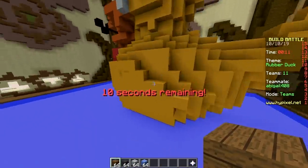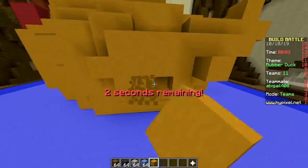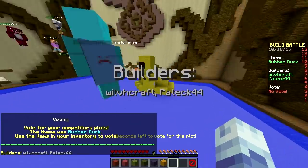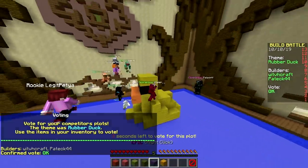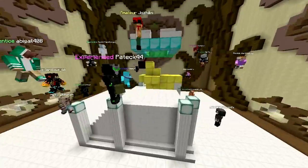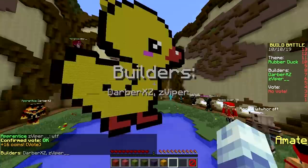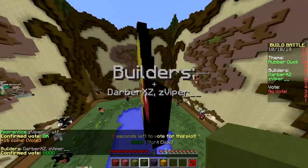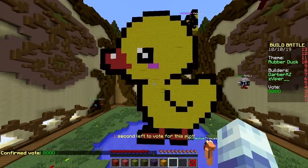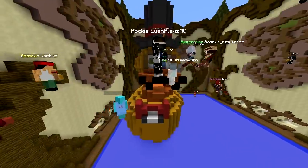I'm making the top hat — great teamwork. I'll give him a mustache. A rubber duck with a mustache — maybe a monocle too. Oh fancy! I think it's Scrooge McDuck. Pretty cool build! We have seven seconds — finish it off, wrap it up, we're done. Pack your bags and go. Pretty good! First one — very small. When you spend so much effort building a huge rubber duck and you see this tiny thing — not impressed.